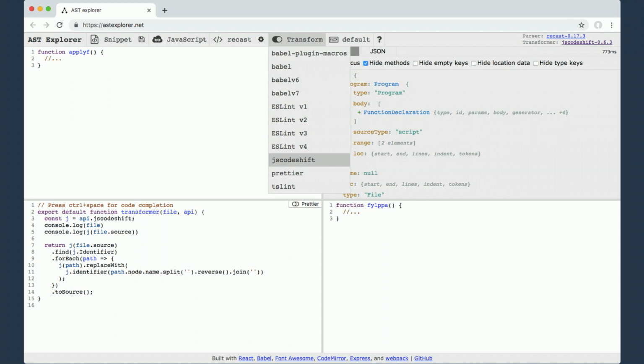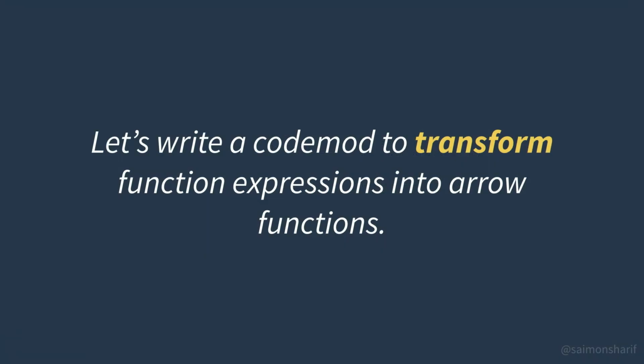You can actually write these transformations in the AST Explorer tool itself. It's pretty convenient. If you're writing your own code mod, I highly recommend starting here. All you have to do is specify the transform option and choose JS CodeShift as the value, as I have up there. Looking at this, we have the transformation file on the left and the output on the right. This transformation is a bit silly. All it does is reverse the characters in the function's name. So maybe not the best code mod out there, but we're going to take a look at a good one in a second. Let's take a look at the modifying step.